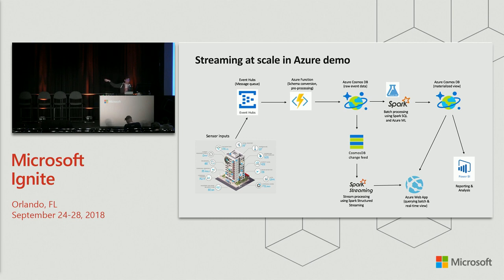We send the data directly to event hubs, which then is sent to Azure Functions to form the data and do some pre-processing on it. We insert that into the master data set, Cosmos DB, and we use Spark for both the batch processing and the streaming processing. So the Cosmos DB change feed will be triggered every time new data is inserted into this model, and then that will be sent to the end user application, which is either an Azure web app. In this case, we're just going to see the data and the aggregates in Spark, in Databricks itself. And the results of the batch process will be inserted into another Cosmos DB database that will be the materialized view of the aggregated data. So let's take a look at how the components are set up.